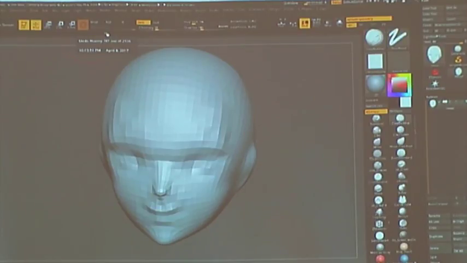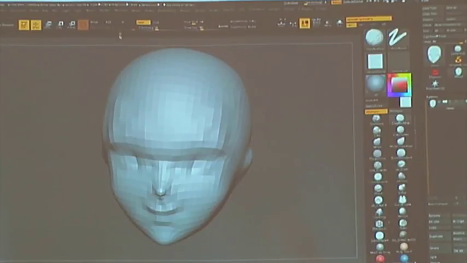It's a little bit technical, but in ZBrush you have multiple techniques to build your model, and one is to change the resolution. By doing that, you are able to go in high quality or low quality. Working in low quality gives you more freedom to change the shape without losing details.